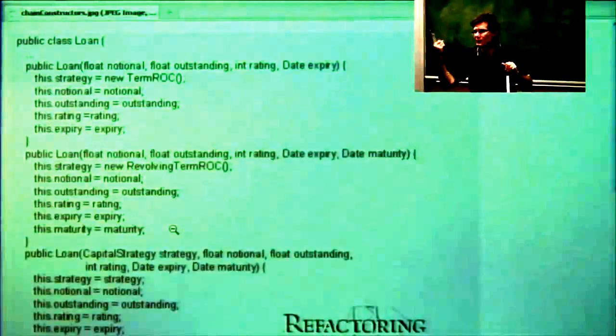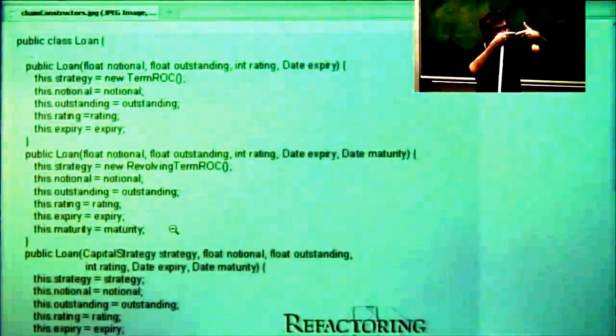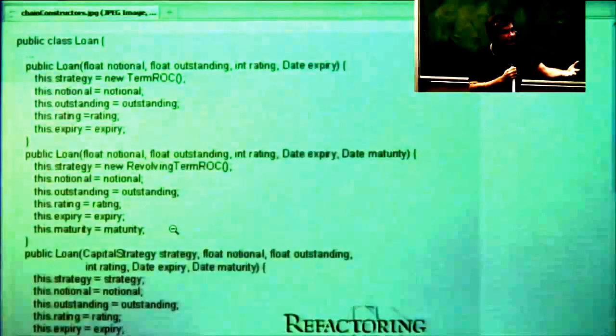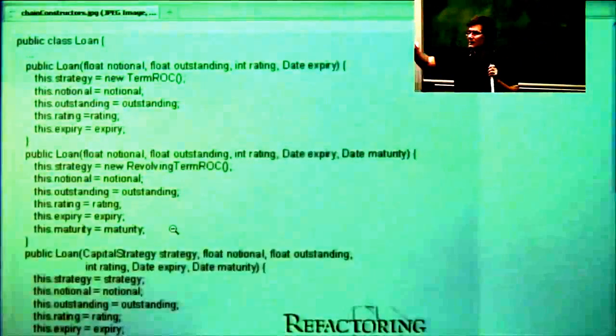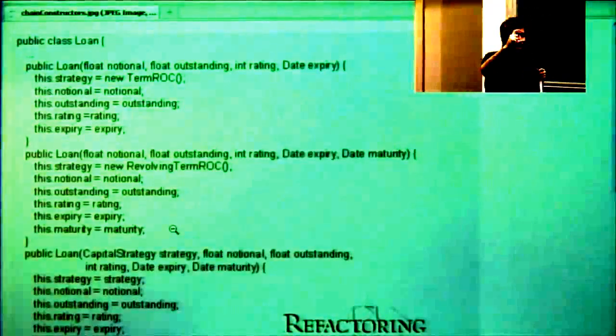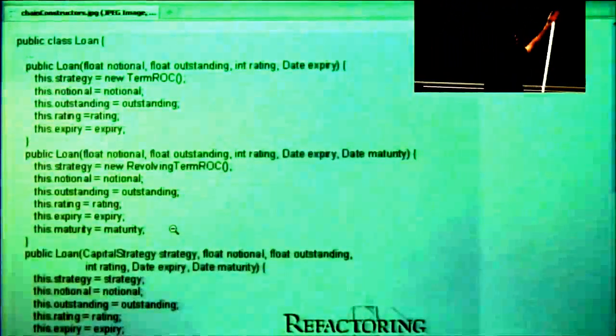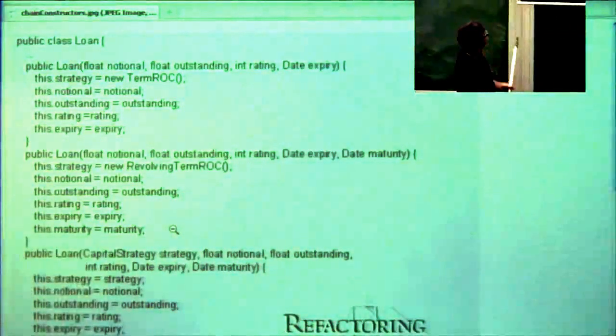Sorry, run your tests again. I missed that step before, didn't I? Before you did the make beautiful step, you run your tests again. So you just make 2 of them, one call the other. Run all your tests, check everything works, make it all beautiful. And then repeat. And you just keep iterating. I mean, it sounds so mindless. I picked it because it's the easiest refactoring. You know, it's just nothing happening. But the idea is you just do it pairwise, step by step by step. And if there's 5 of them up here, it'll take you 4 steps to do it. And you run your tests after each one.